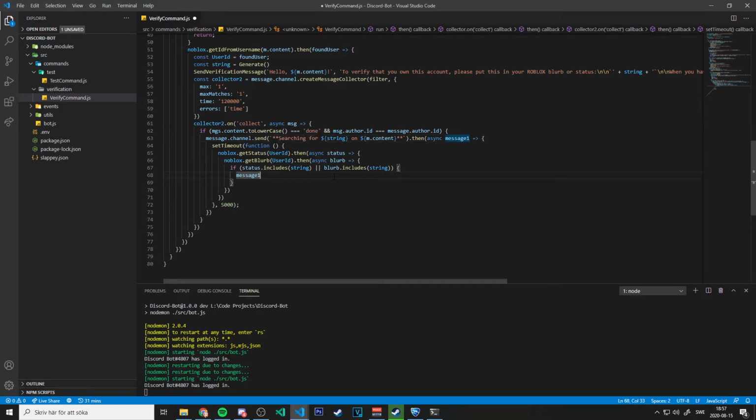And here's what I did. If message 1 dot edit, so it's editing this message here, and edits it to you are now verified as m.content.